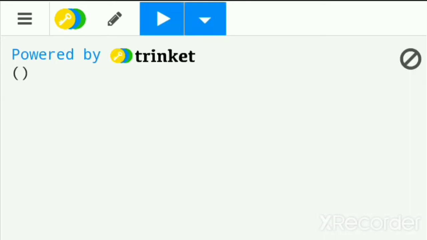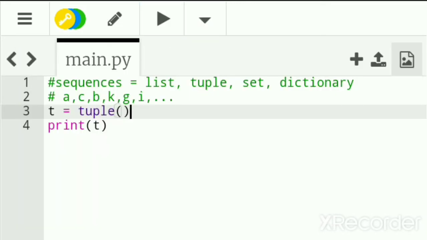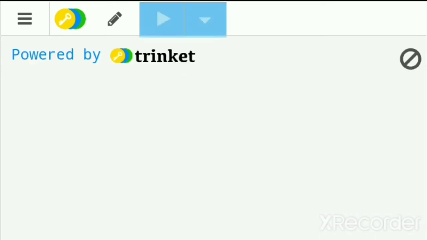So if we want to add some elements, it is also possible with the same technique, just adding directly some elements and some data.